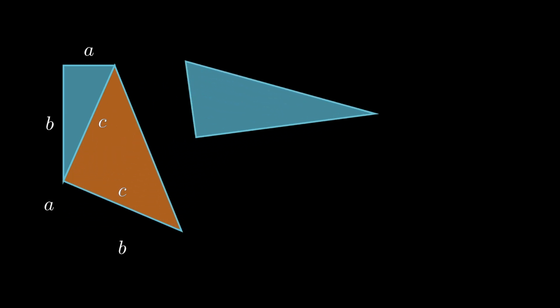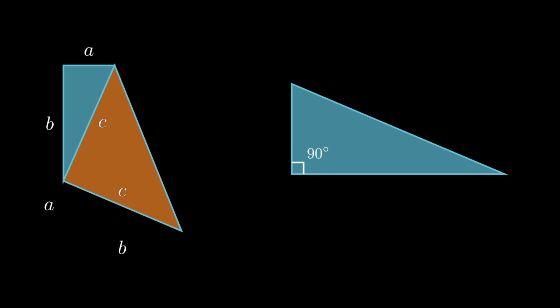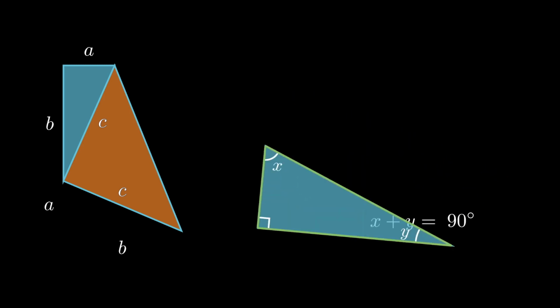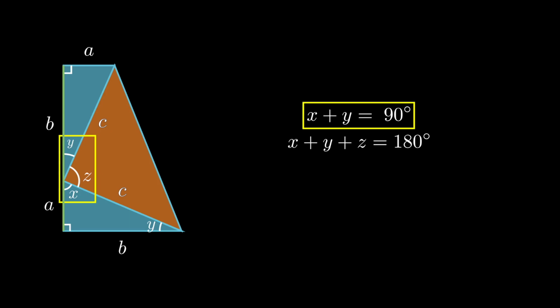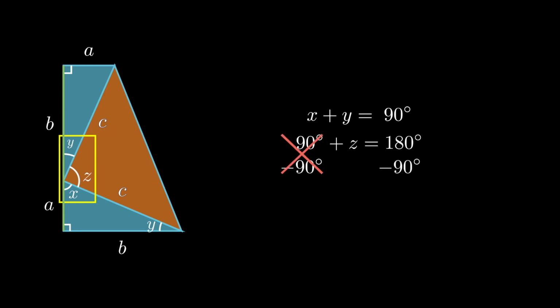Now, what is the angle between the two hypotenuses of the blue triangles? Pause the video right now and see if you can figure it out yourself. Alright, I hope you've tried to figure it out yourself because what we're about to do should look very familiar. Let's zoom in on one triangle, and this angle is the right angle of our right angle triangle. And we can use the same logic as before to deduce that the other two angles are complementary. Putting that triangle back in, we can say that these three angles add up to 180 degrees, and from there deduce that the angle of our orange shape is 90 degrees.